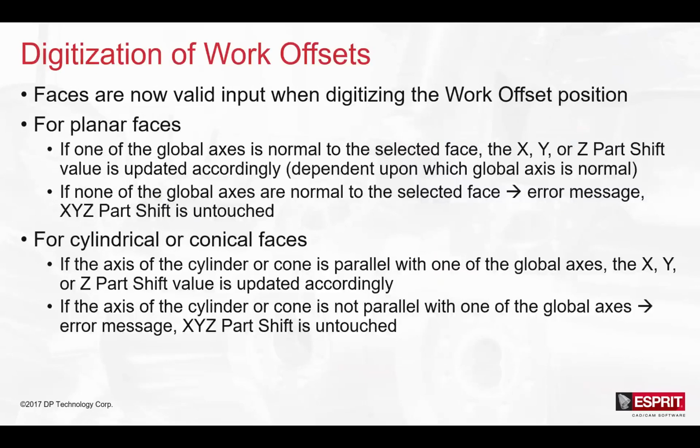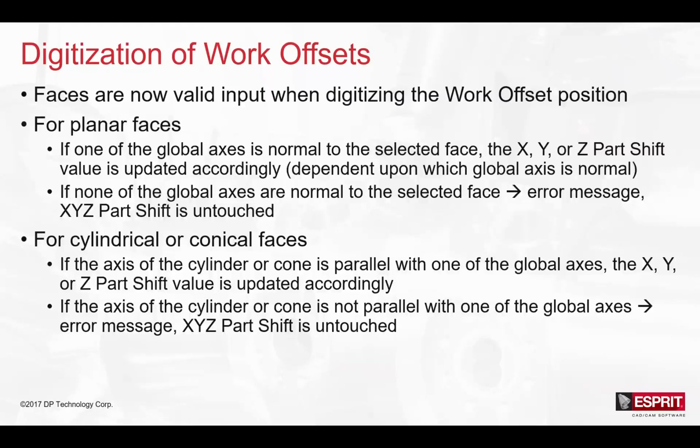Next, let's talk a little bit about digitization of work offsets. Bases are now valid input when digitizing the work offset position. Previously, only points were valid input. If you digitize on a planar face, and that planar face is normal to one of the global axes, meaning the X, Y, or Z, then the X, Y, or Z part shift will update accordingly, depending upon which global axis is normal. If none of the global axes are normal to your selected face, then ESPRIT will give you feedback in the form of an error message.